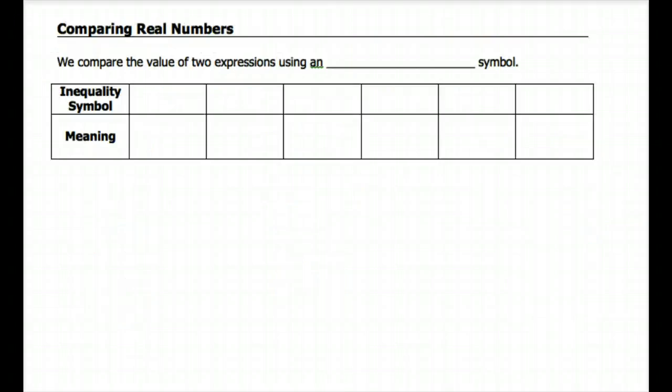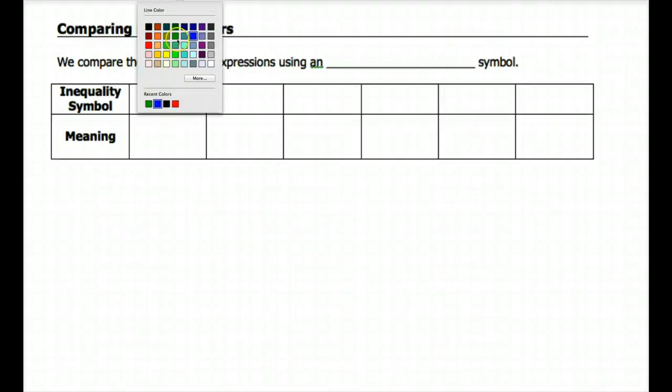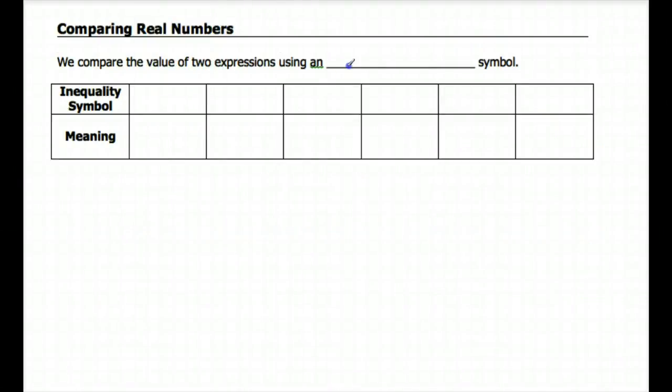Now we're going to go on to how to compare multiple numbers, and to do that we're going to use what are called inequality symbols. We'll actually be doing a full unit on inequalities towards about midway through the year, where we'll be learning how to solve inequalities. For right now, though, I just want you to know what these different symbols mean, and you've hopefully seen these before.